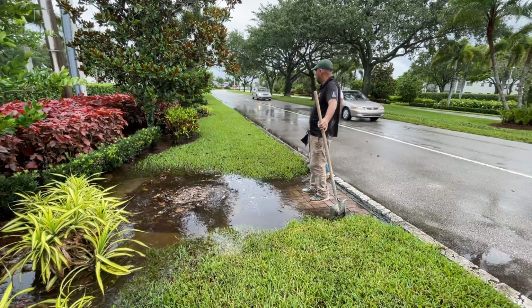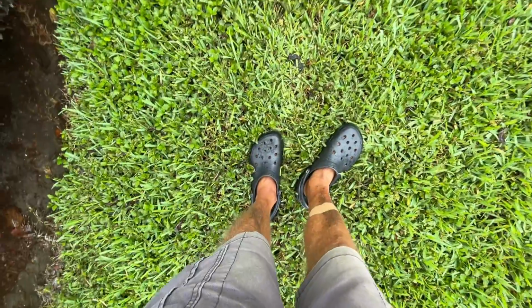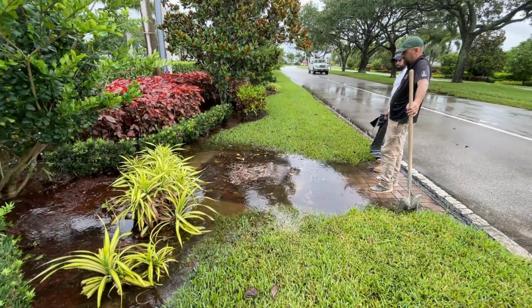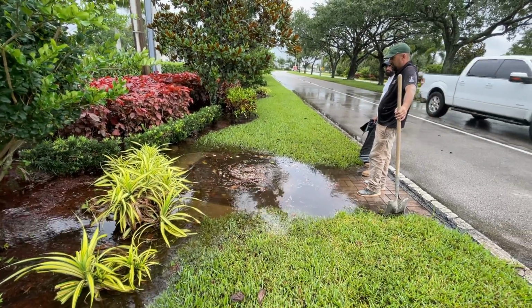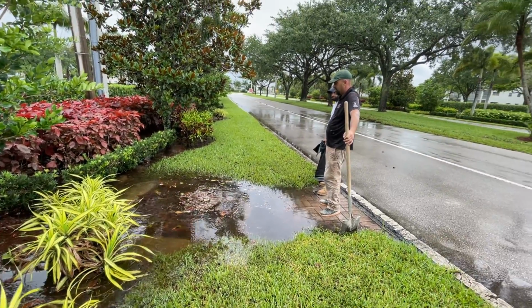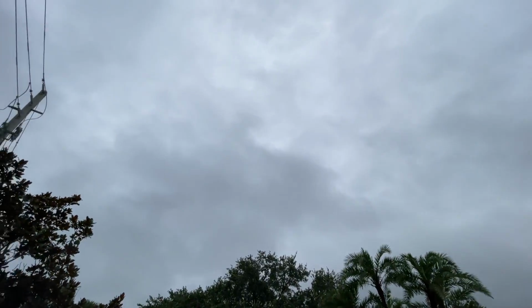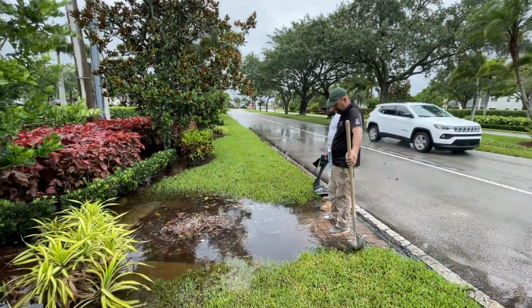And I see these guys are wearing boots. I'm wearing my clogs. So I'm tired of changing my socks every 20 minutes doing this job. And there doesn't appear to be much rain right now. It's actually stopped, and it almost looks like the sun is trying to break through. I guess it's right overhead now. It's just about solar noon, 1:25 p.m.